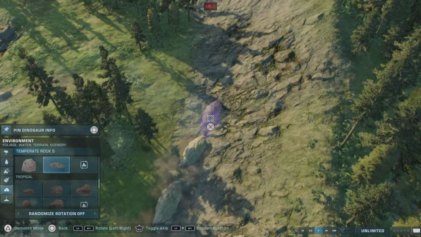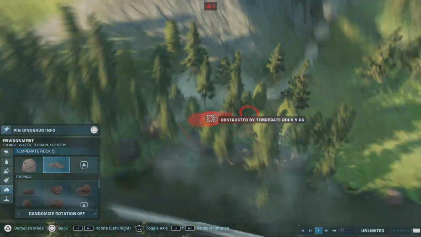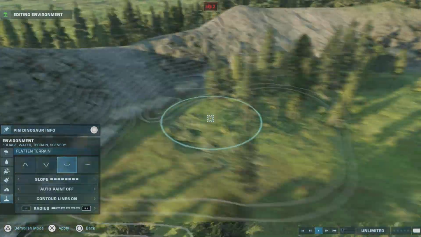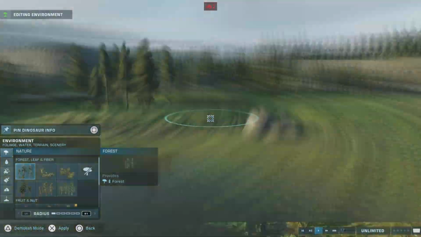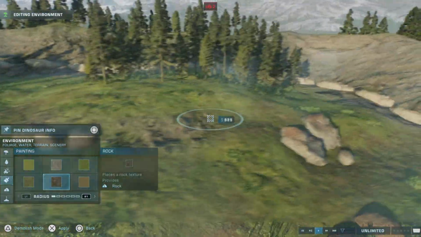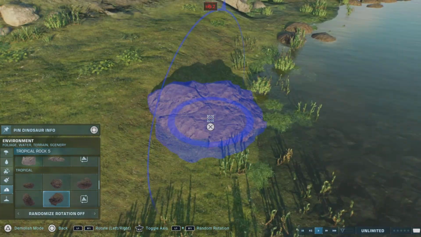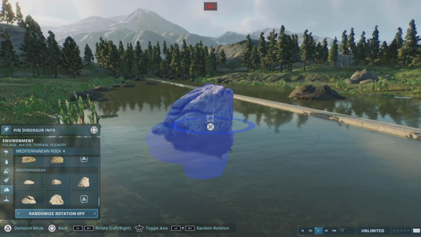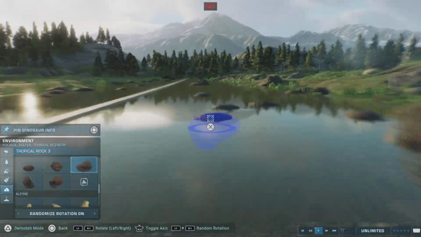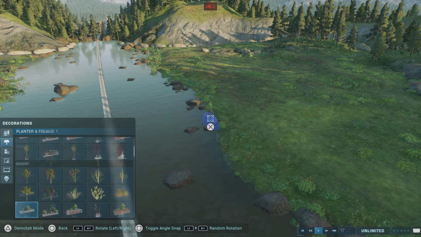Best rocks in the game is the temperate number 5. It's very long, it covers so much. But a little criticism here or there, some of the rocks are the same shape. The Mediterranean and the temperate number 5 are the same shape. I'm hoping maybe in the future we get some different shapes of rocks, maybe some flatter rocks.